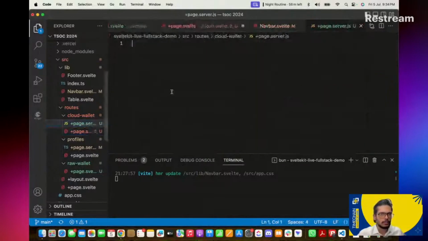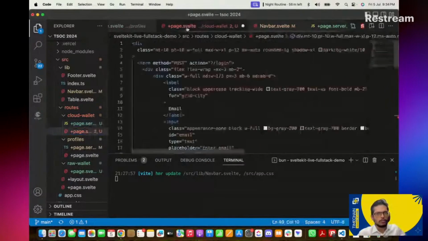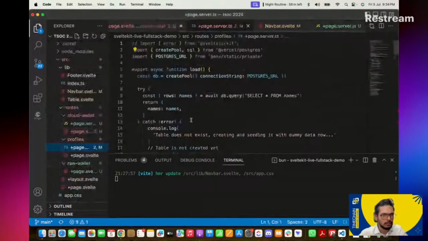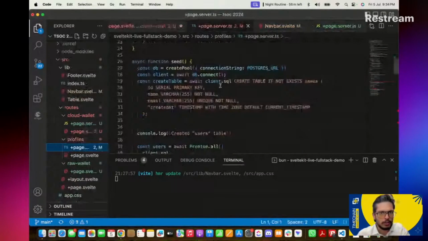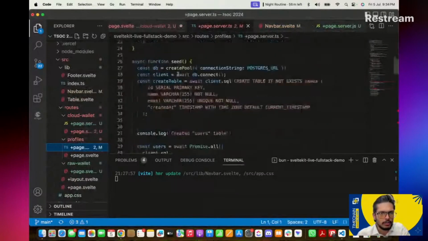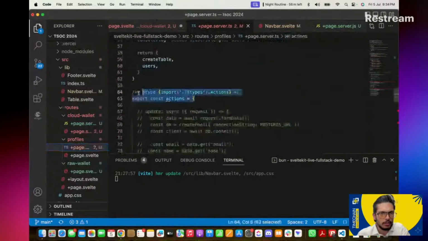So let's do that. Login will take, let's go to profiles / page.server.ts. We had our actions here in which we made actions.